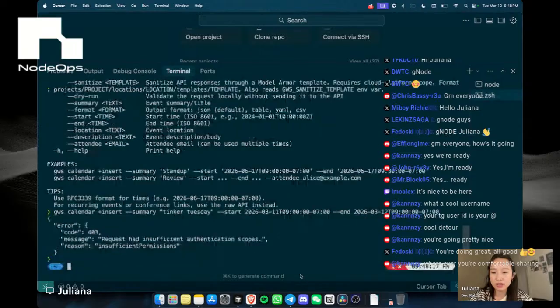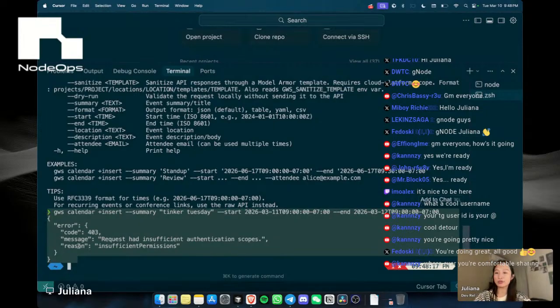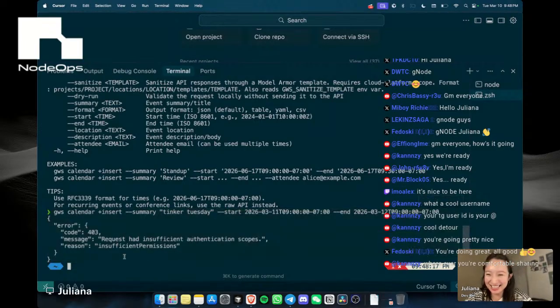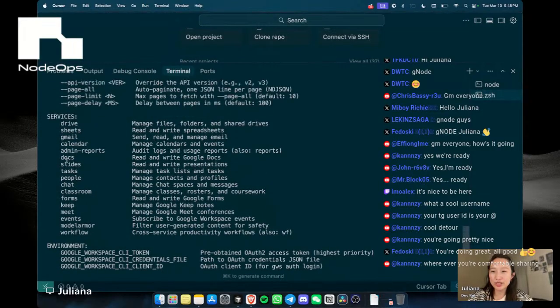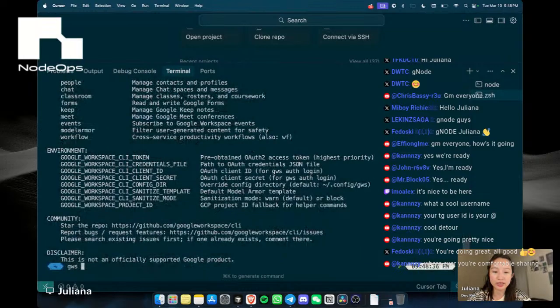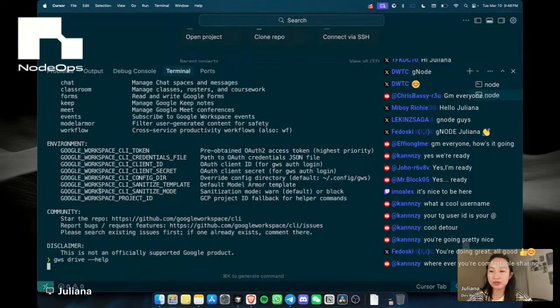We hit enter, and this is a very good error to have. We got a 403, and that's because for the API, I did not enable calendar. Let me show you how to do that. But you understand what I'm doing here, right? Every time you want to use GWS, you do GWS --help. And then you pick the service that you want to do. I've only enabled Drive, Sheet, and Gmail. That's it. So that's why I can create sheets. I can create stuff on the Drive. I can do GWS Drive --help.